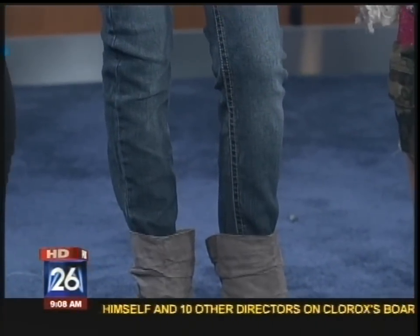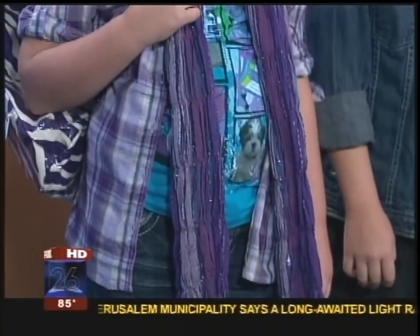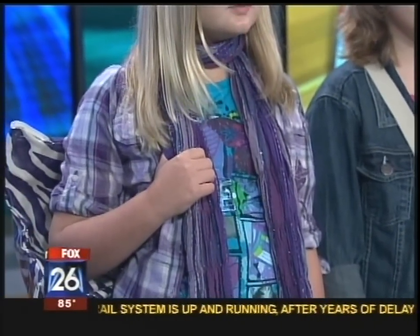I remember a pair of shoes I had in high school and they lasted me three years because I spent the money up front, and they last a long time. A lot of people are on a very tight budget. Do you have some ideas of places where people can go, where they can look very stylish, where it's quality fabrics, but they don't have to pay quite so much? Definitely check out your discount retailers. I got some of the outfits — one came from Kohl's — and most of the outfits from the discount retailers, everything's $50 or less. Huge savings there. Go to Ross and you can pick and choose and find those key pieces that are going to make the outfit for a lot less.